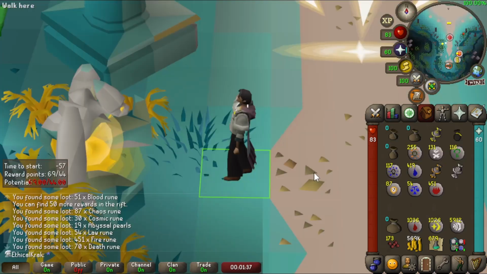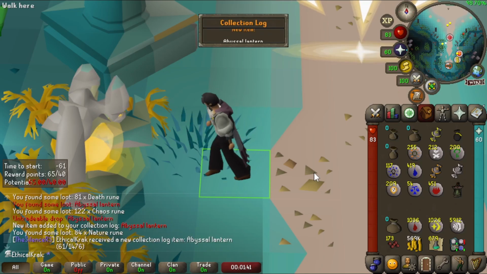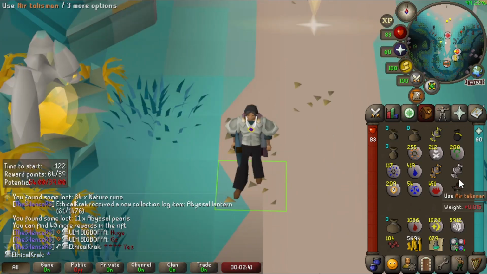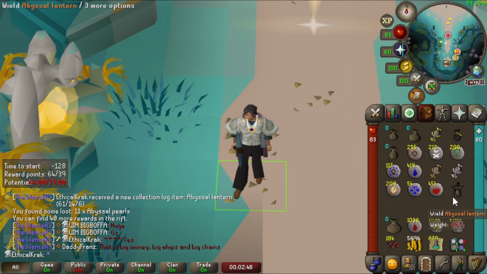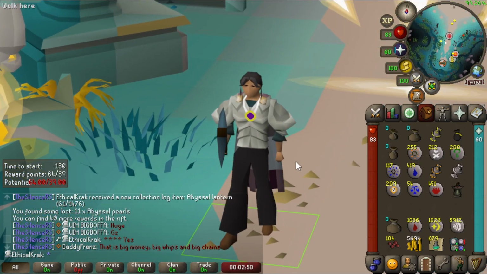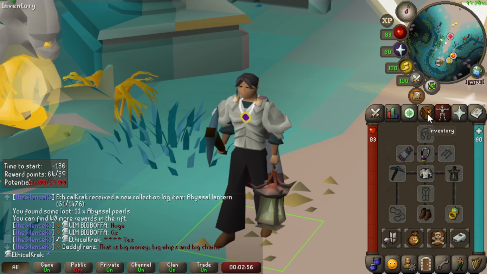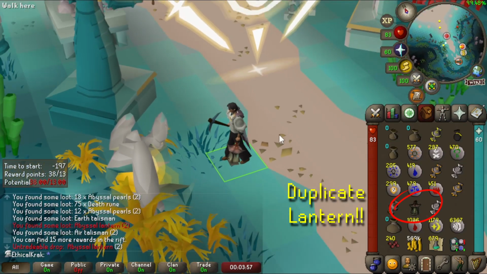Yes! Yes! Oh, that's fantastic. Oh my god. With this lantern, we're going to need to go get some U-logs and put them in. It's going to give basically 10% more points. And that means 10% faster getting all of the outfit. That is fantastic. That's so good.